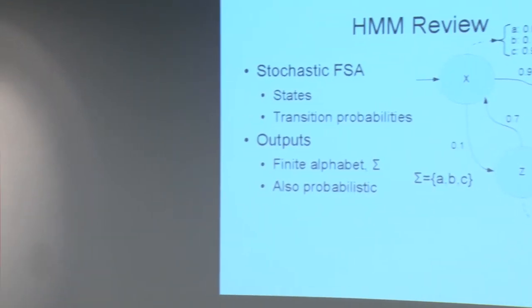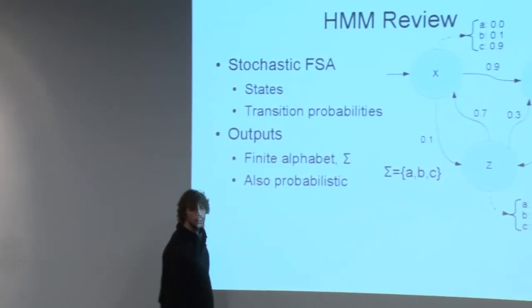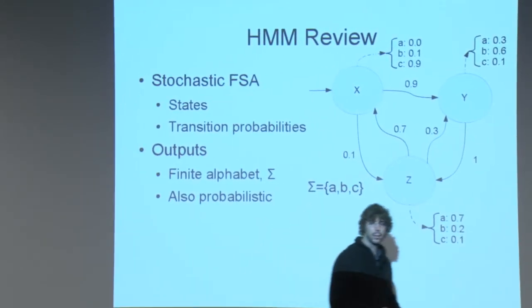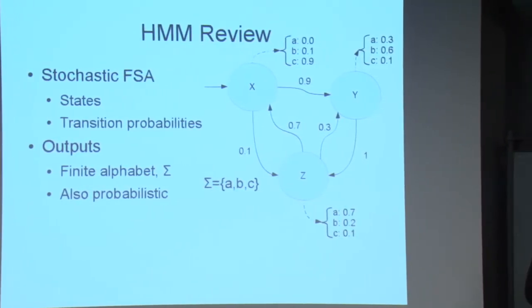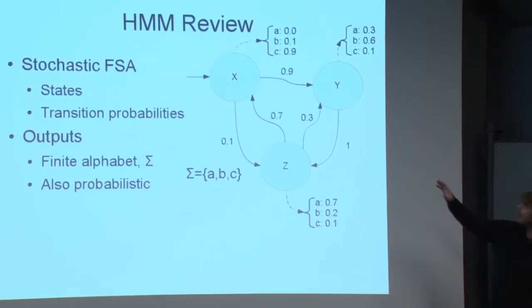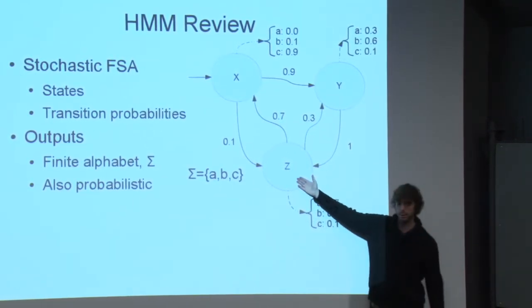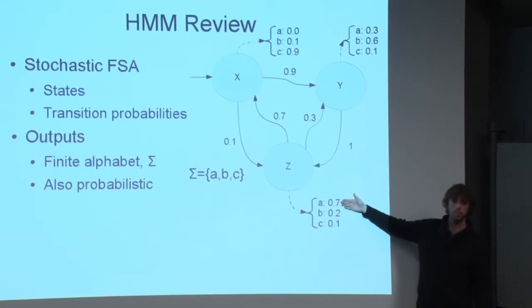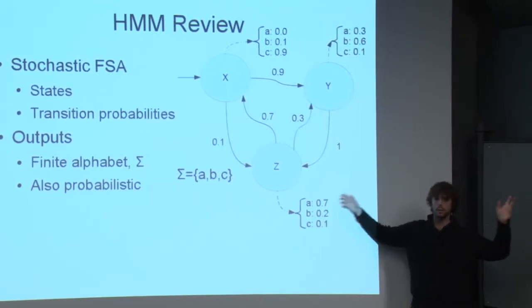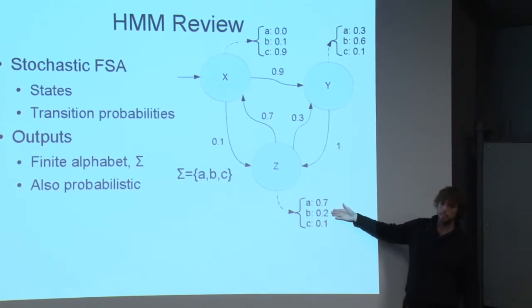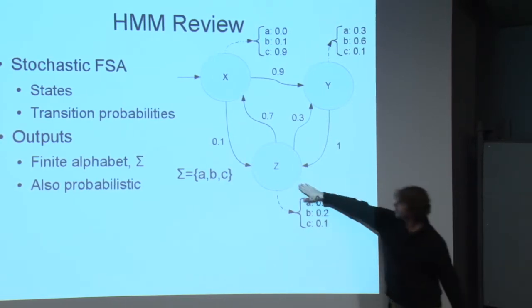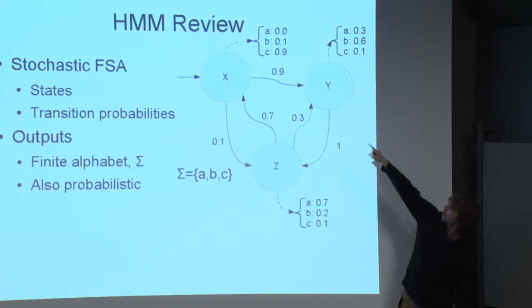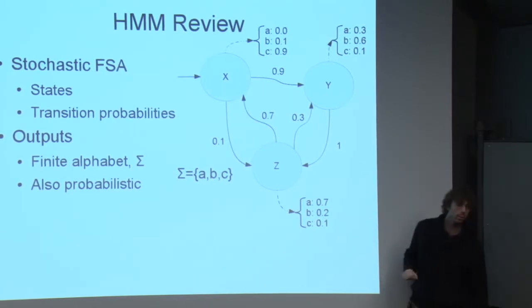But hidden Markov models extend this with outputs. Every time a system traversing one of these models enters a new state, it generates an output that can be observed by the attacker. And the outputs are also probabilistic. So when the system enters state Z, there's a 70% chance it'll output some observation, which we just label observation A, and a chance it'll output some observation B. Notice that there's not necessarily a clear separation. It's not like Z is the only one that outputs A. Well, X never outputs A in this case, but Y could also output A. So just because you see A, you can't say, oh yeah, I'm definitely in Z.